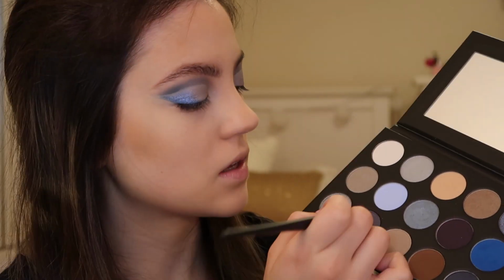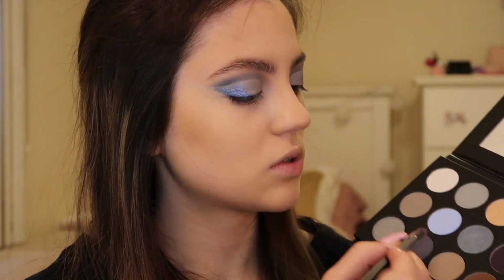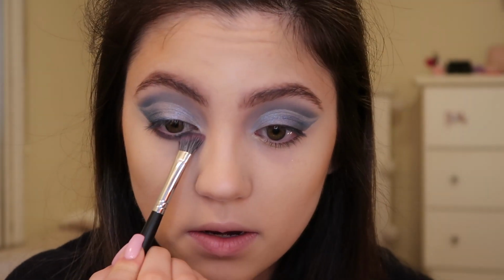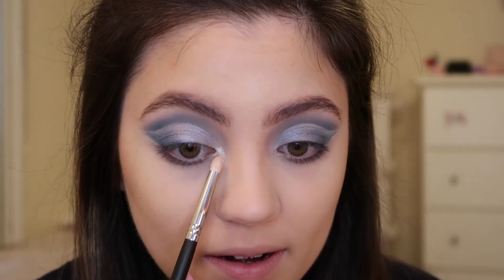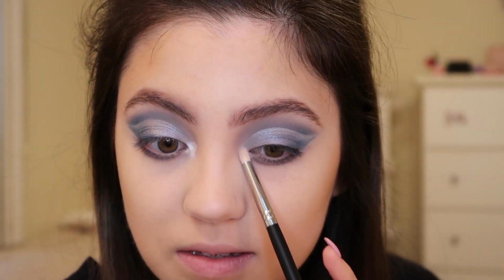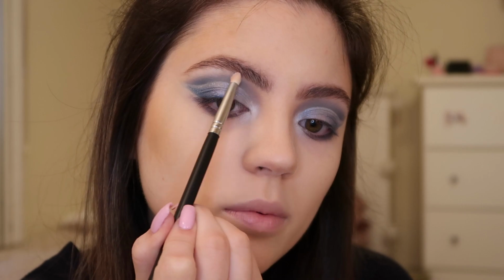Now I'm going to go into the shade Headliner, which is like this brownish gray tone kind of shade, and I'm just going to place this all across the lower lash line. For the inner corners and the brow bone, I'm going to go into the shade Opening Act. I'm going to apply this. Yeah, it has a little bit of a shimmer to it, and I'm going to definitely blend that out. But I'm just going to place this very lightly on the brow bone.